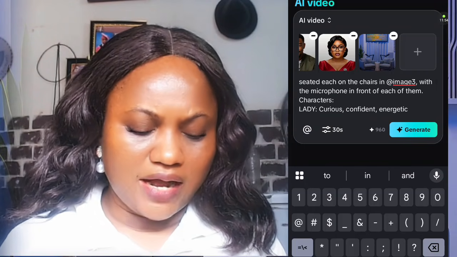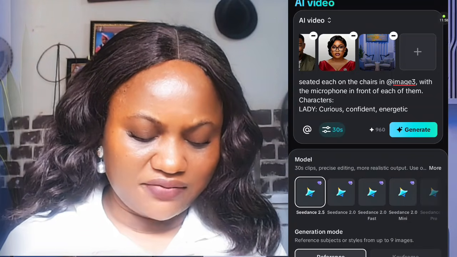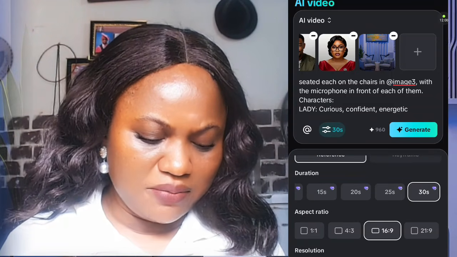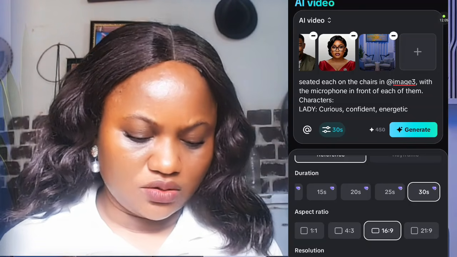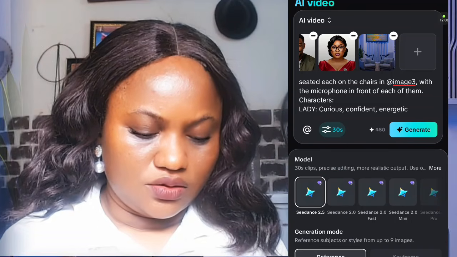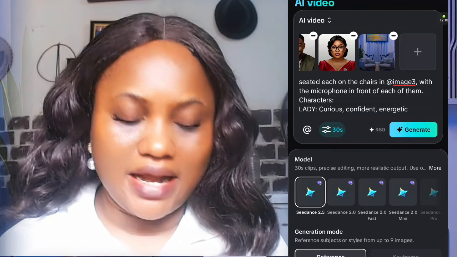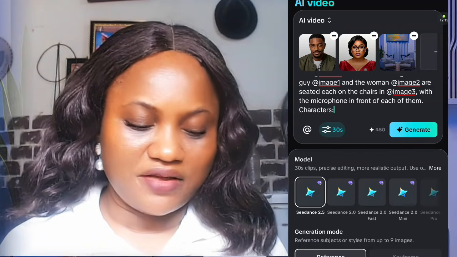So now that we have done it this way, the next thing we'll do: because of our credit, the credit here is too much, so let me reduce this to 480p. Okay, 480p is okay. We can use 480p on this. Now we have our images already. You can see three of them very clear. The next thing is just to hit generate.